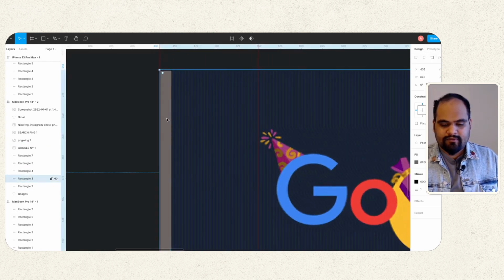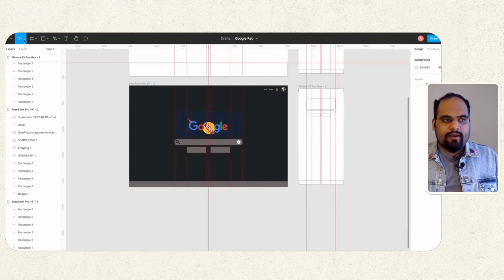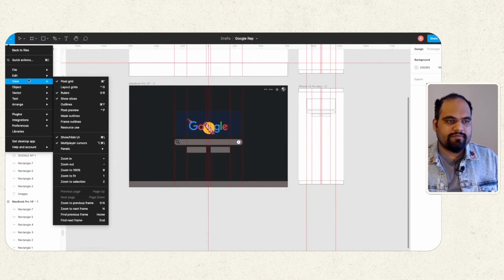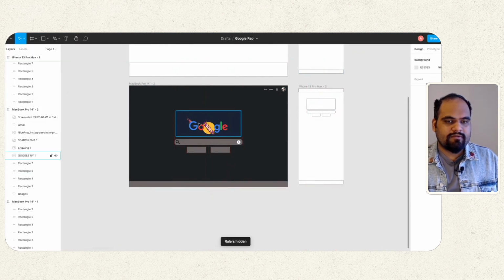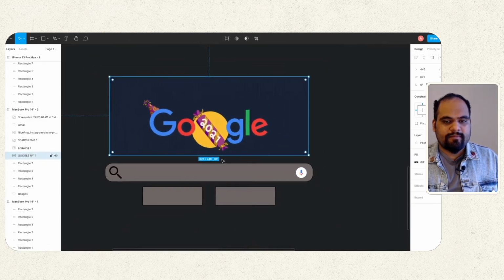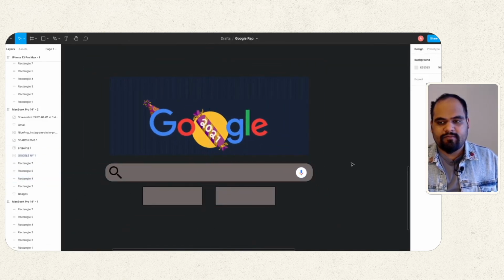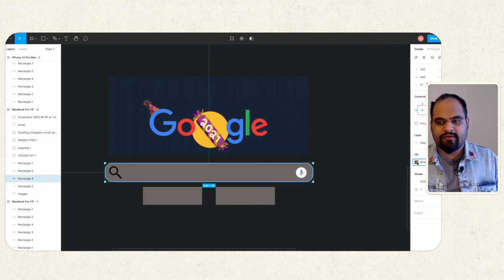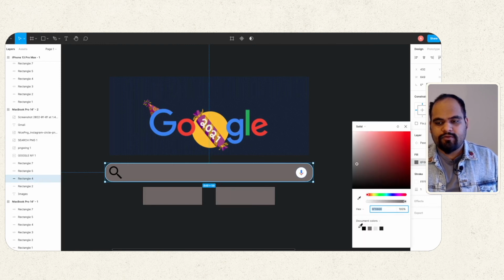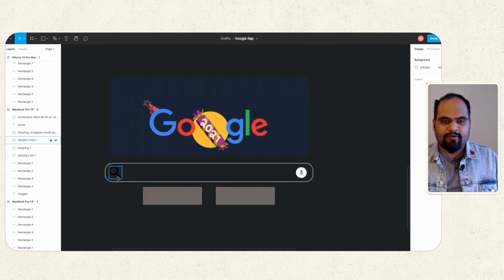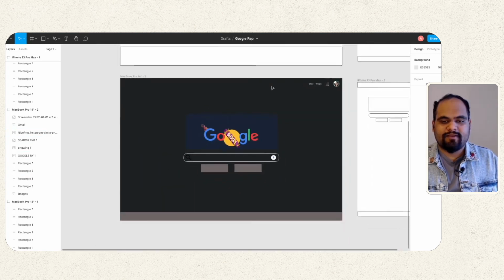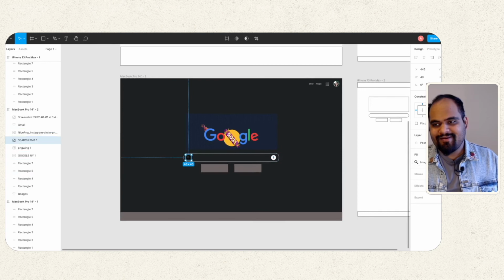Now let's get rid of this, and also hide the rulers as well. Click on this, go to the edit and hide the rulers. Now we have the rulers hidden, and what we need is this box, but we need the outline to be white and the inside to be transparent. You can do something like this, as you can select this and it's transparent now. The search button is a problem, which I thought it would be, but that's okay because we are just trying out things, and you know that this is there.